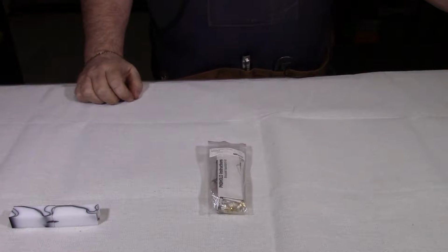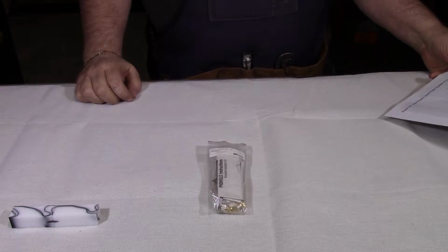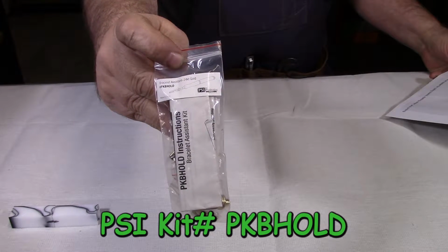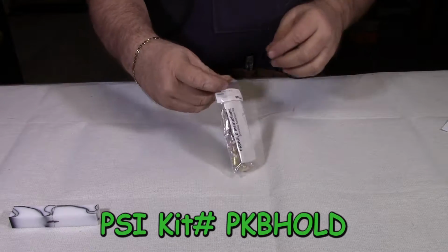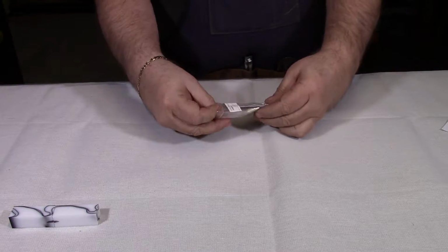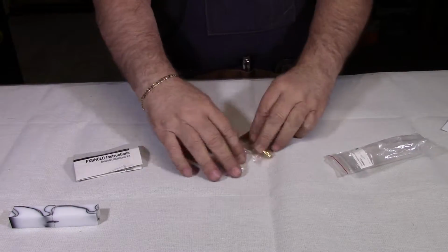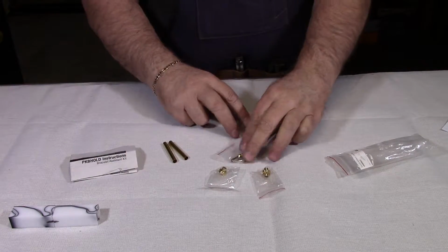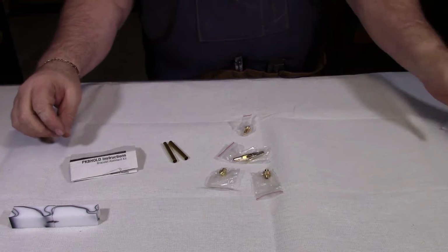Okay, this is the Penn State Industries Bracelet Assistant Helper. The item number on this is PKBHOLD. And it comes in this plastic Ziploc package, and all these parts in here, which includes some instructions, and all these parts, all except for the two brass tubes, everything's wrapped in individual little Ziploc bags. And I'll sort these out in order of assembly here.